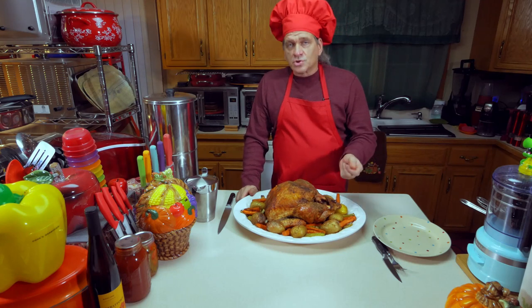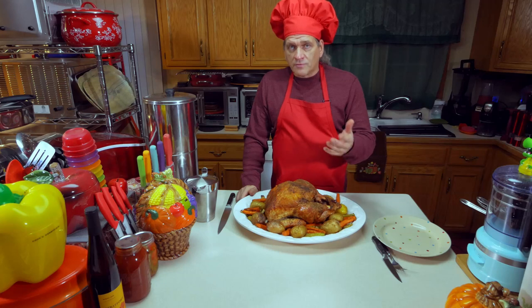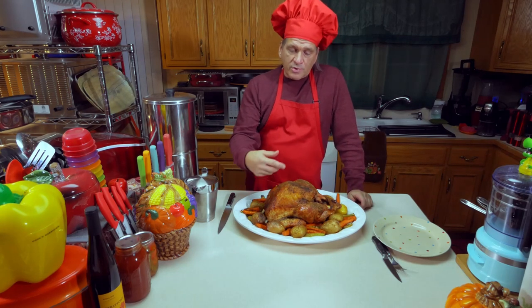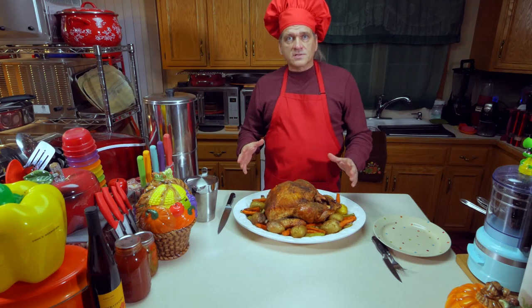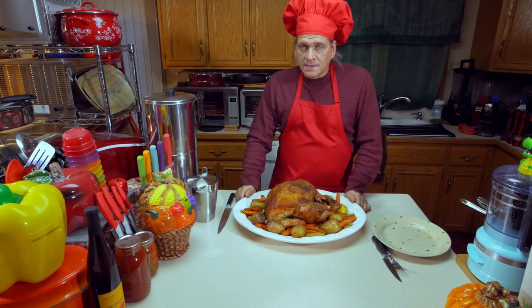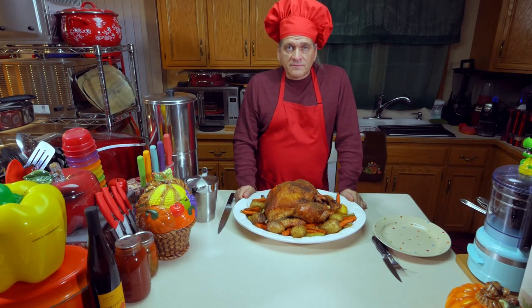At that point, we then took turkey broth, whatever you have on hand, fresh or store-bought, and we used the marinade injector, and we injected it into the breast, the thighs, the legs, and that's just to add a lot of extra juiciness to the turkey. We did that, and then we put it into a preheated oven at 325 degrees.